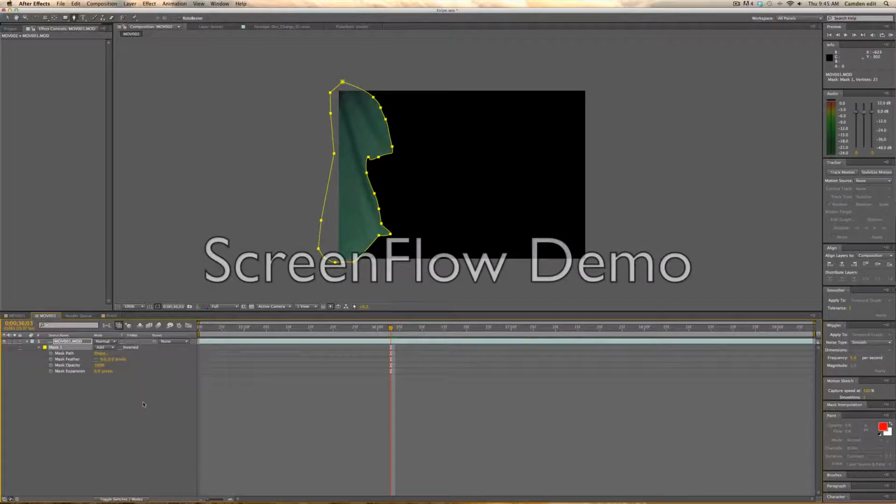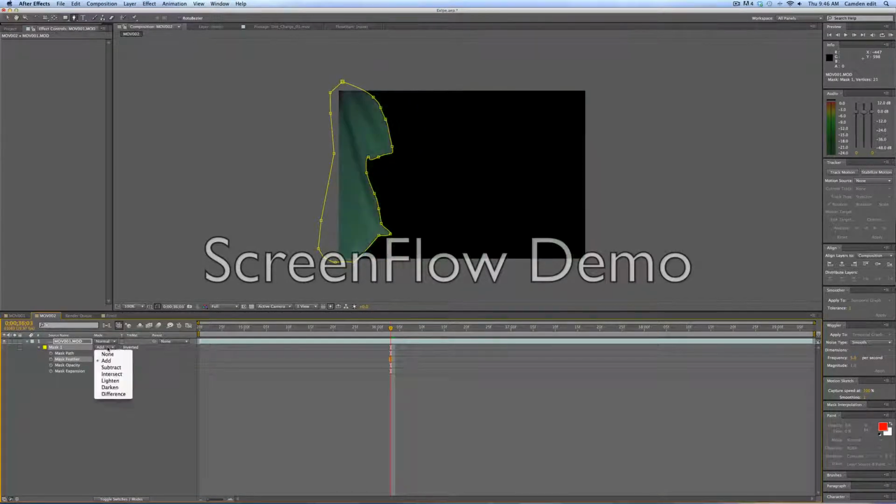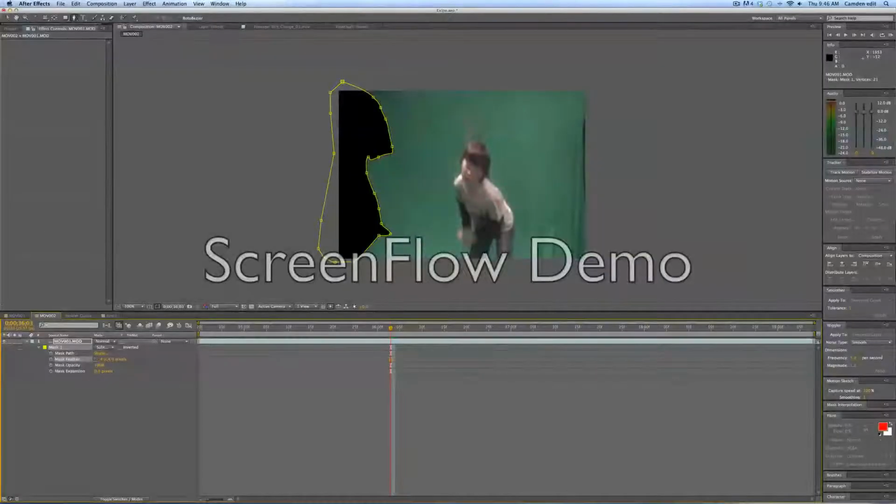Now we can bring up the feather a little bit. We don't really need to do that, but I'll just put it at 4 for the heck of it. And then we just need to go to this here, and if we hit invert, it'll work, but it's better if we just put subtract, which does the same thing, but now we can add multiple masks.